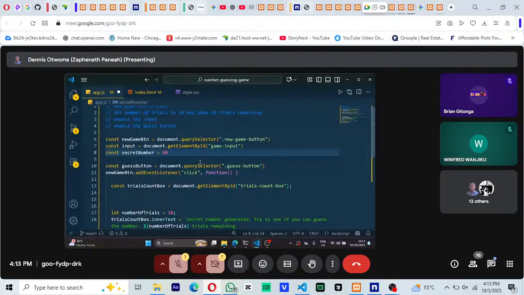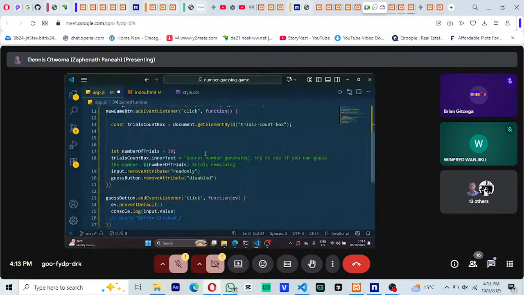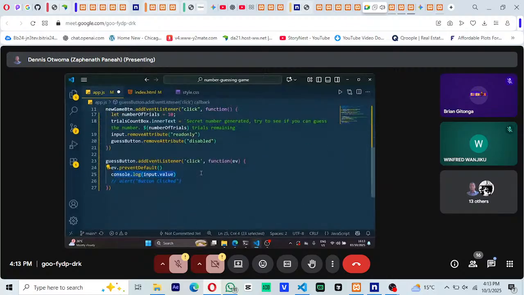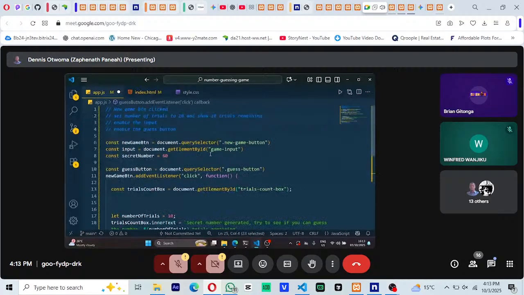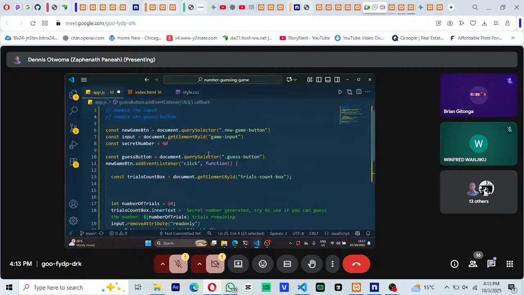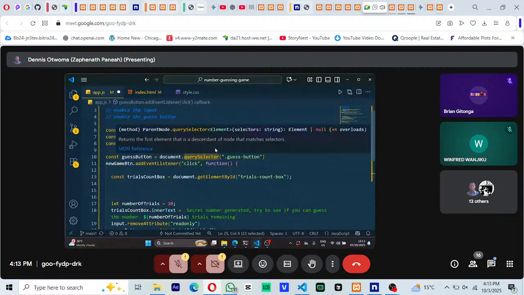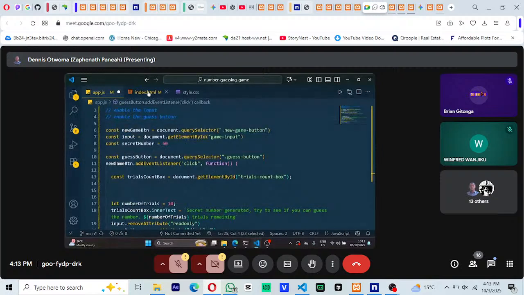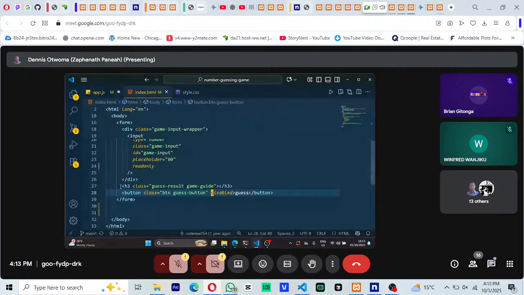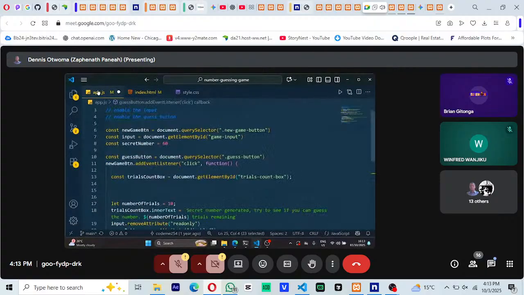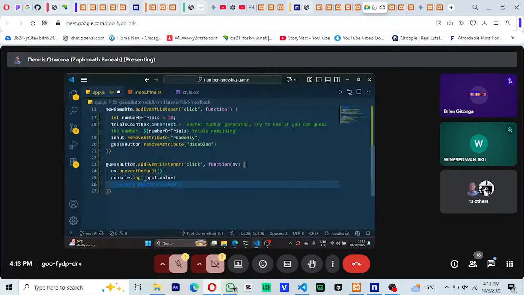So now I want to check if the guess of the user is greater than this secret number, or if it's less than the secret number, or if it is equal to the secret number. Depending on whatever the result is, I want to show the user the result in this game result element over here. So this is very simple. I will start by saving this one over here into a variable.